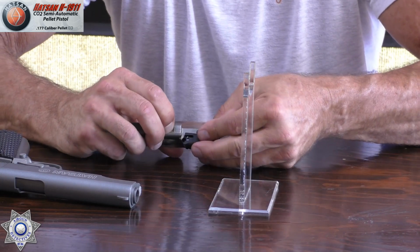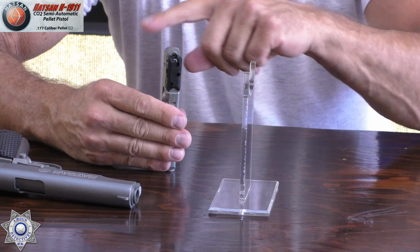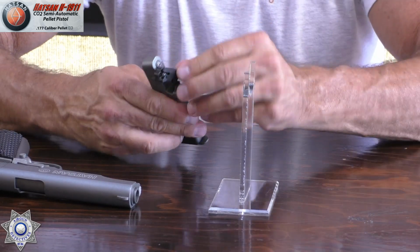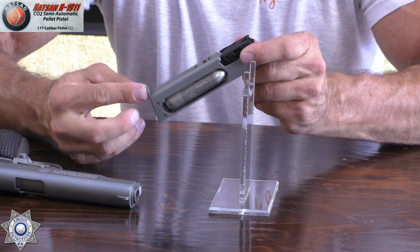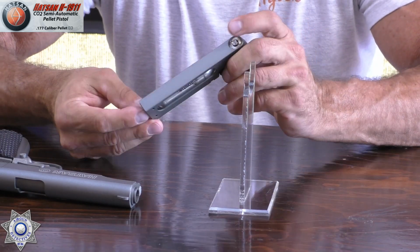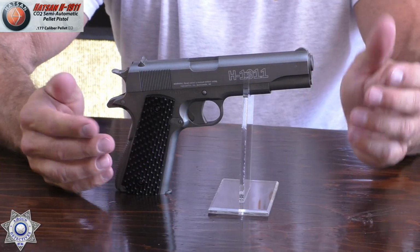So then you've got your 6 rounds, so you fire your 6 rounds, and then you just pull the magazine back out, you flip it over, 6 more rounds. Takes the standard 12-gram CO2, as you can see I have one in here, and it's a full metal magazine, drops into the base of the gun just like that. A couple things about this. The slide in this is full metal. It's a nice looking gun.